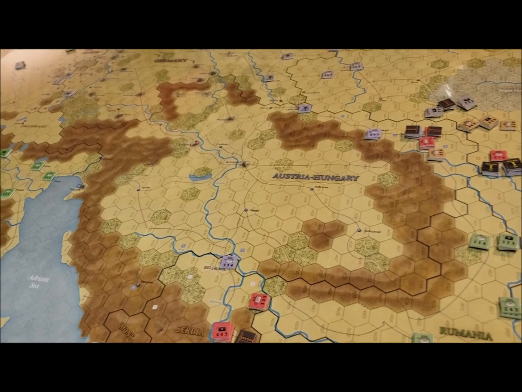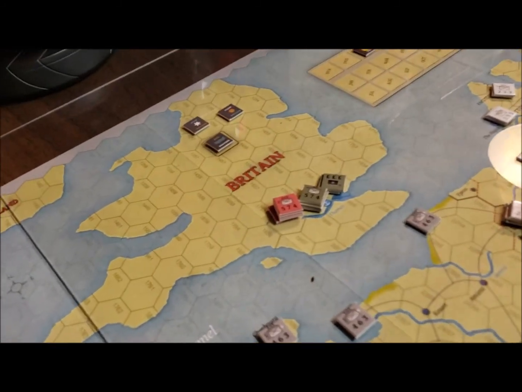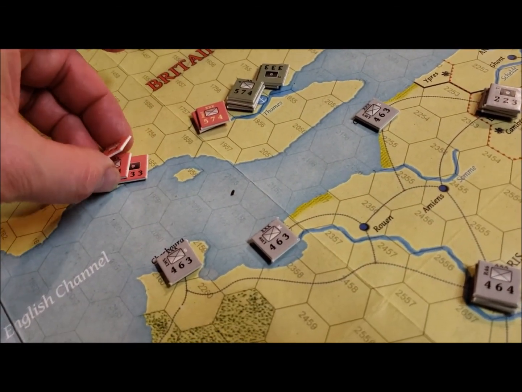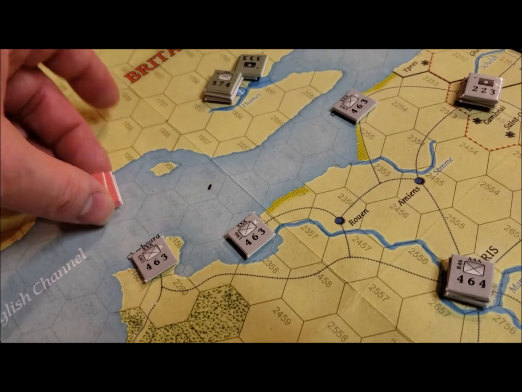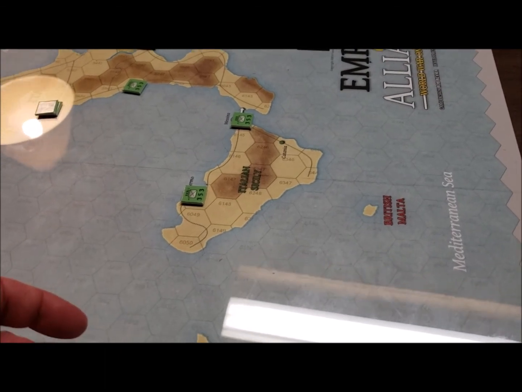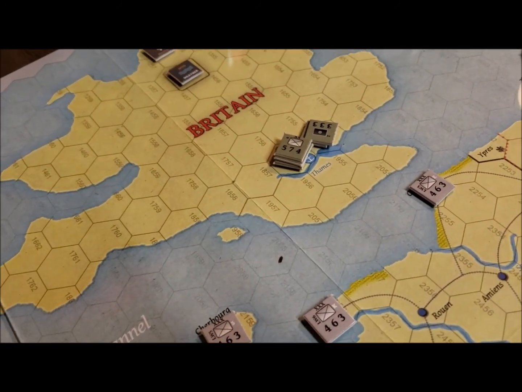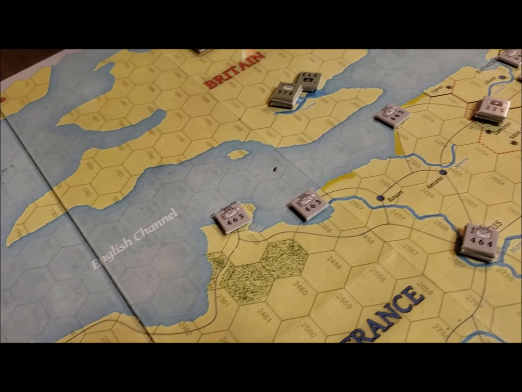The Americans are building up their forces. You can see way over here in England, there's a bunch of Brits, which I need to move. Three of these corps need to, actually I can move all of them. And they're going to be transferred down to here. You can see they're being transferred to the Med right now. But the American forces are slowly building up in England, so they may be able to do something over here.